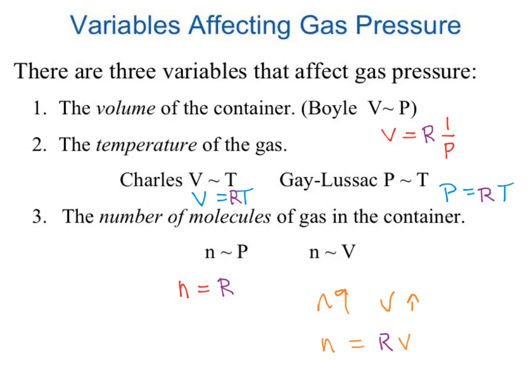What does R stand for? We'll get that in just a second, I promise. So all of these individual relationships, we can now go through and evaluate each on their own using that constant, that R, some constant that allows us to convert between these two. That involves assuming that a lot of the other things don't change. Or what we could start to do is notice that there's some trends.